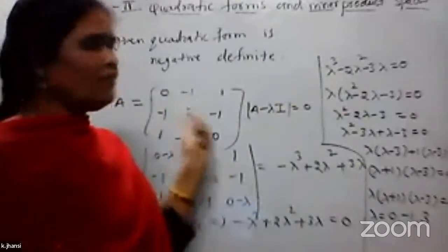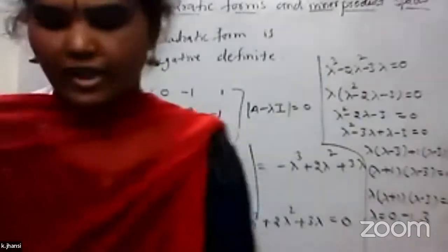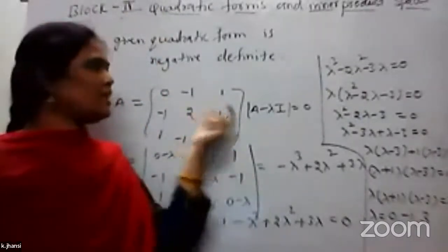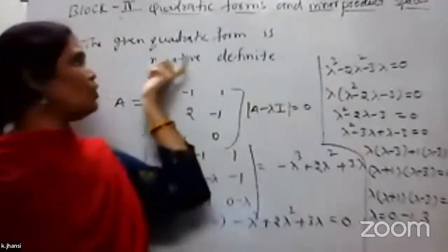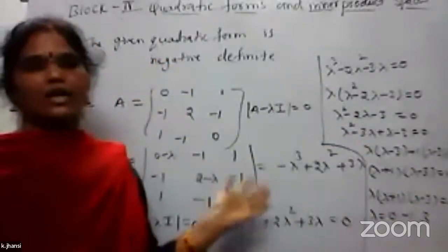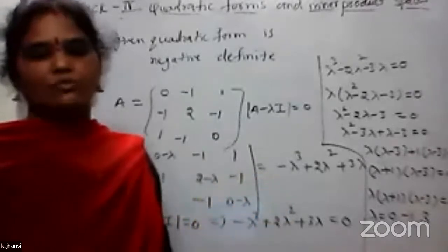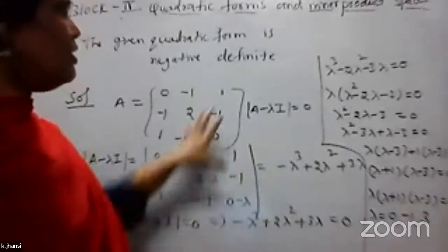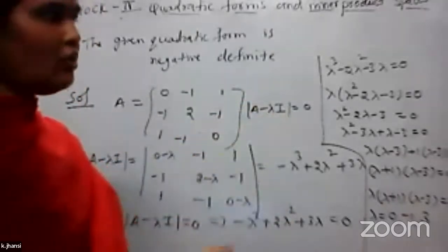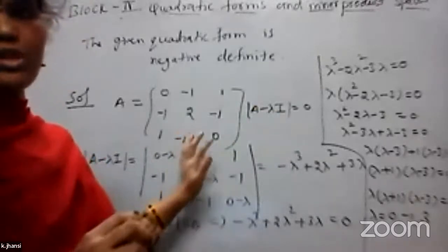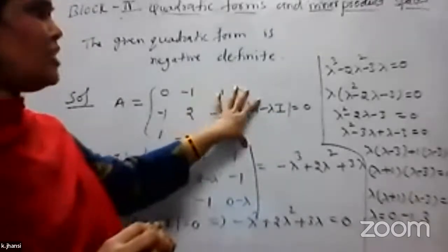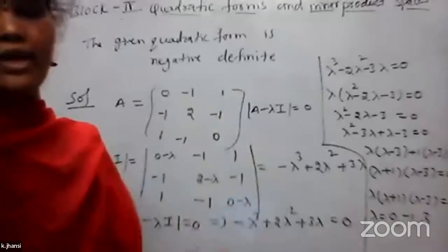So three different problems are there. One is matrix form to quadratic form. Next is quadratic form to matrix form. And the third is to show whether a given quadratic form is negative definite or positive definite. For 5 marks, you will get any one of the three, so you have a good chance. I have told you that direct multiple choice questions based on quadratic and matrix forms, they will also ask.